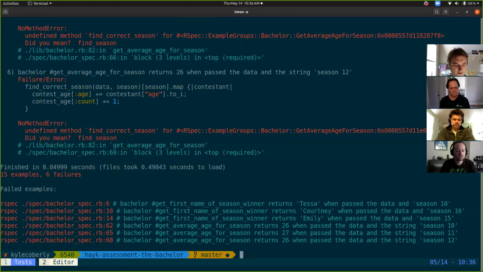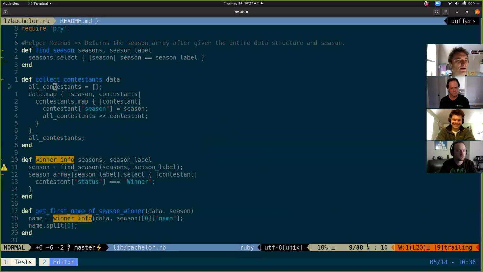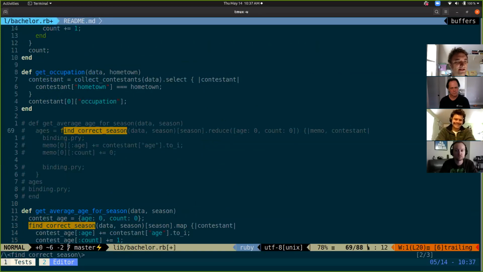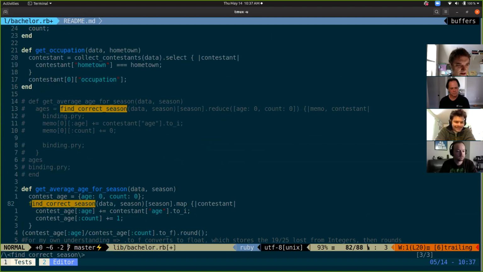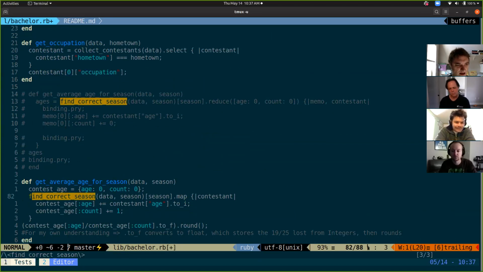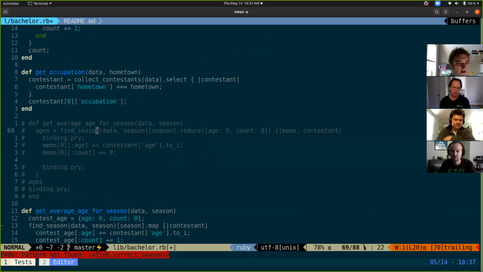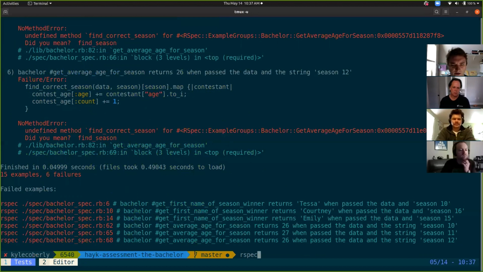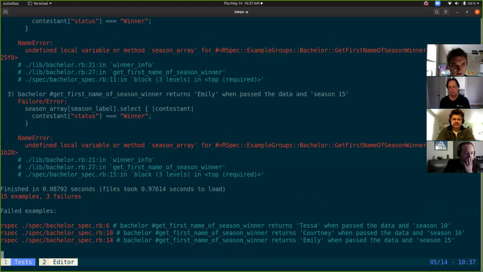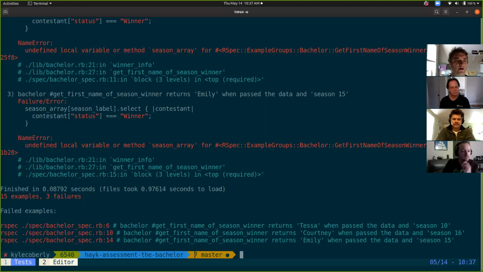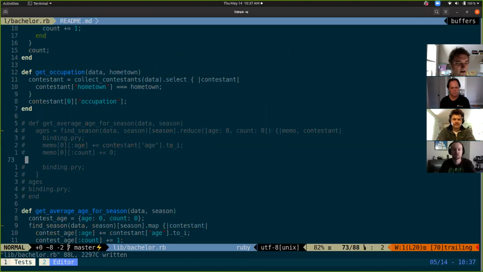Oop, that pissed someone off. Thought it might. So we can find if there's anywhere else that's using this, and there is. So we'll make that find season, and that, and that. All right. Now, are we green? Oop, still not green. Undefined local variable method season array.